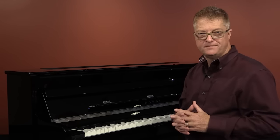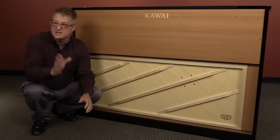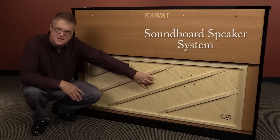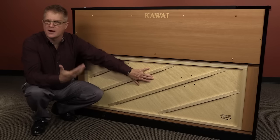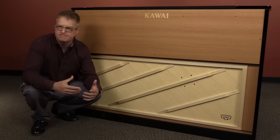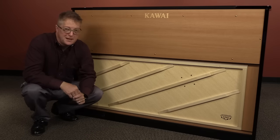Instruments that play and sound this good deserve a top-notch speaker system. The CS8 has a powerful 100-watt stereo sound system with six speakers, specially designed and equalized to produce the best piano sound possible. In the CS11 we're dealing with something very special: a real acoustic piano soundboard. Who else but the world's premier piano builder could blend a traditional spruce soundboard with digital technology? This soundboard creates a warm, non-directional sound, and with this massive board vibrating to create the sound waves, it makes the whole instrument come alive — turning the CS11 into more of an acoustic instrument that happens to have digital piano capabilities.